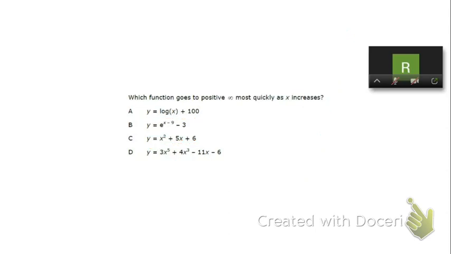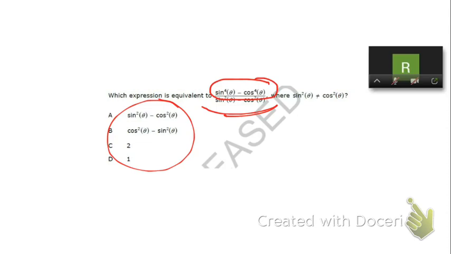All right, next one, which expression is equivalent to that one? This is one we saw in class, and it didn't work out because you can plug this into Desmos right here and plug these into Desmos to see which one matches. I'm going to show you the trick to work with Desmos. The top is a difference of squares. This top is going to factor into sine squared theta.